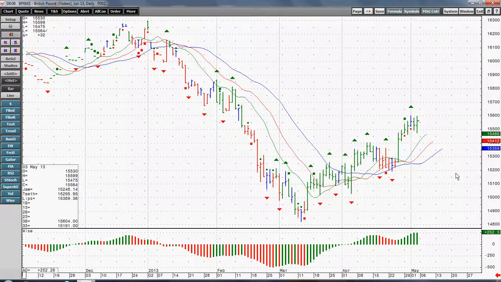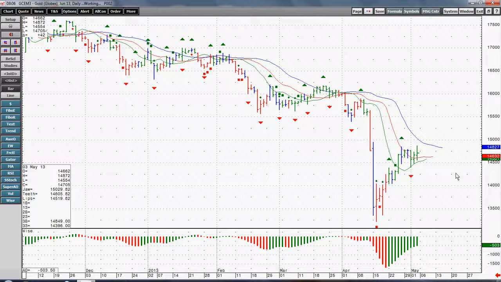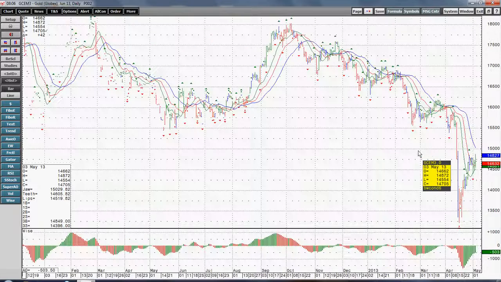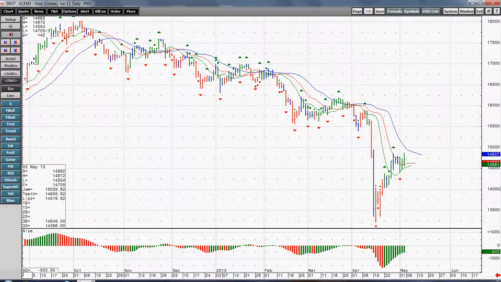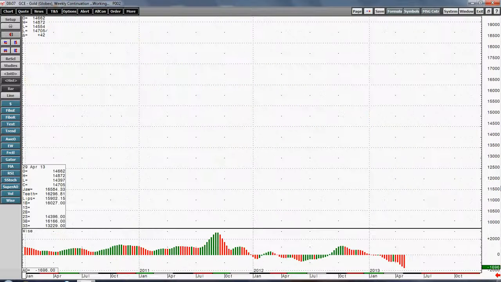Next market we're going to take a look at is gold. And of course gold surprised everyone. We had that big huge move last Friday, a little bit over Sunday and Monday. And then we've seen the market has retraced back up again. So when we're looking at this picture here on the gold, let's go up to a larger time frame and give you a little bit larger outlook.